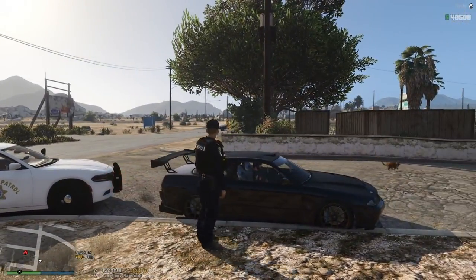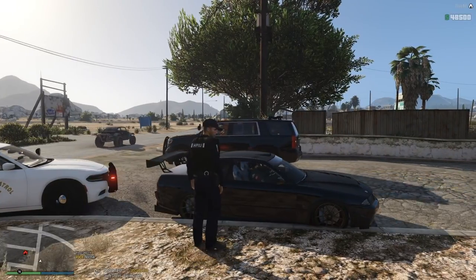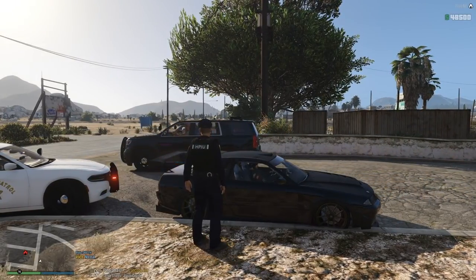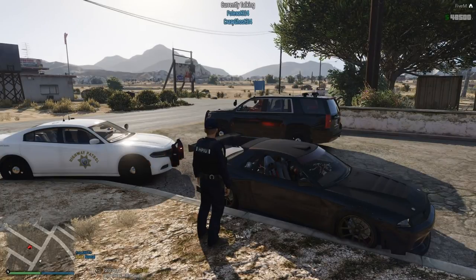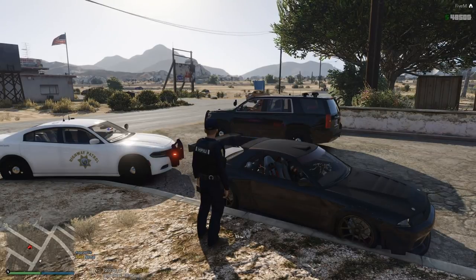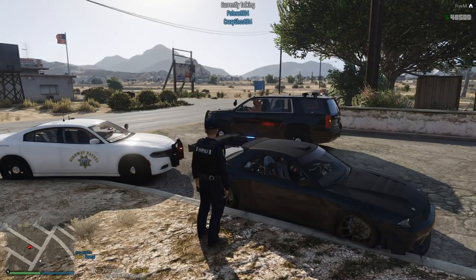3-Charlie-9-8, be advised the driver of the vehicle is a Jimmy Danger. Hey man, how you doing? Do you want to roll down that window for me? Yeah, sure. 10-4, I copy. We got some stuff going on right now, and unfortunately, I think you're around with a whole bunch of buddies. What's your name? My name is Fucking. Sandy. That's just your name is Fucking? Fucking. Oh, Joaquin. I thought you said Fucking. I was like, oh my god, that's a weird name for your mother to give you. Jesus. Okay, Joaquin. What's your last name?